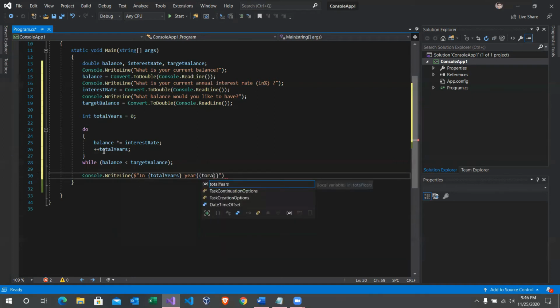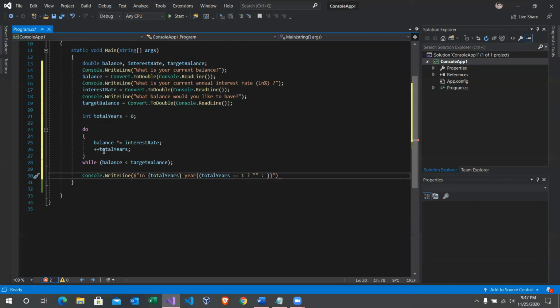We will write total years equals to 1. And now we will use an XOR operator here, if you have listened to my previous lecture tutorial.